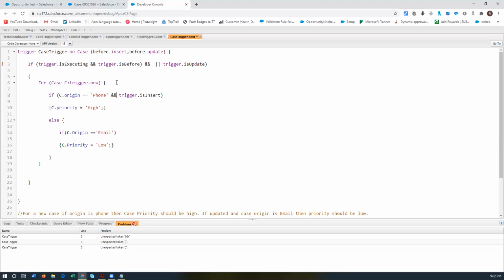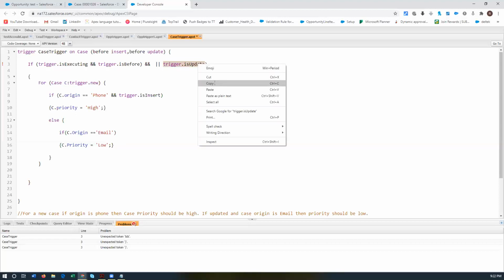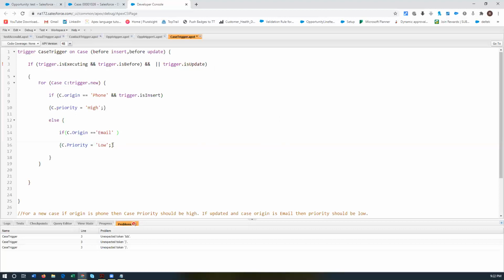Now, the second statement is if updated and case origin is email, then priority should be low. So now go to line number 3 and cut trigger dot is update, and put it after the and operator the same way, and from line number 3 remove this.